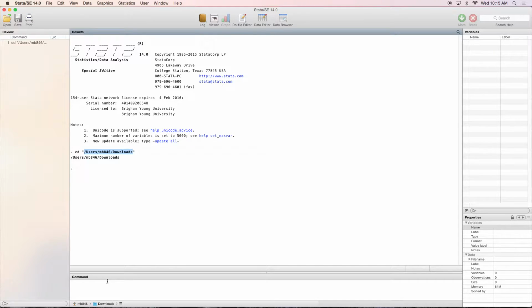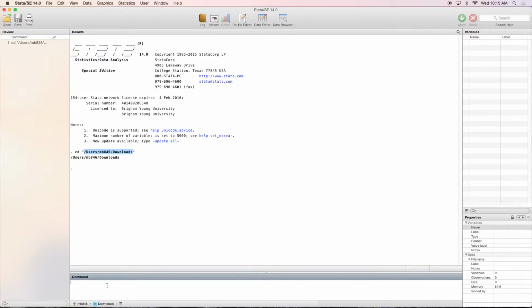For PCs, you're going to want to put a C for the C drive, C colon, and then just go ahead and type this out for you guys. You're going to want to do a backslash in order for you to get to the place. So in order for me to write this same command, I would type in users, my NetID, and then downloads. And so that's what you would type for a PC, just so you guys know.